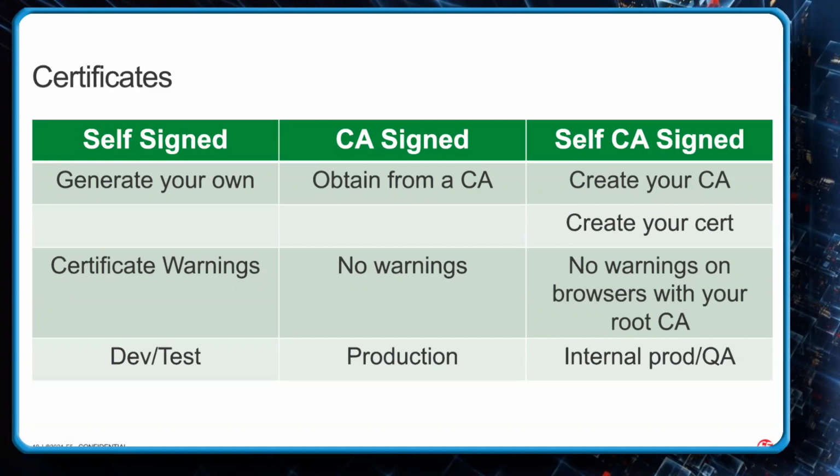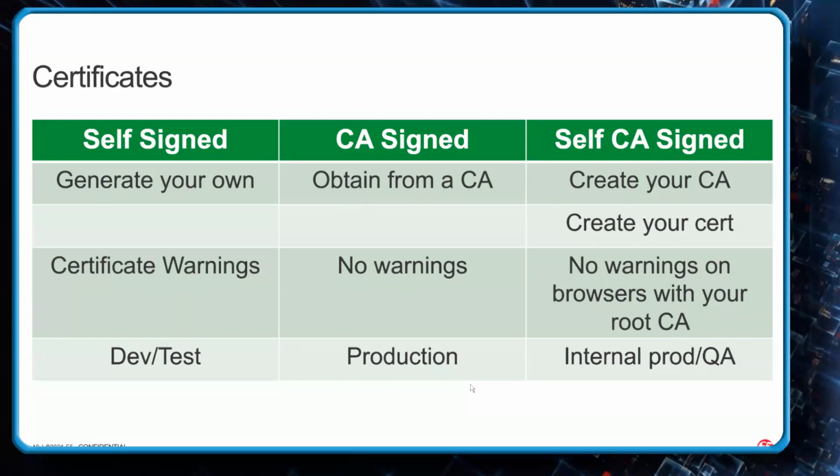When you obtain a certificate from a certificate authority, none of the downsides that we talked about earlier exist. It is trusted by default. You won't get browser warnings and so on and so forth. The downside of a CA signed certificate over a self-signed one is simply one of complexity, time, and potentially nominal cost. But essentially, this boils down to dev and test environments for the self-signed certificate, which is where they rule and are excellent, and production environments for the CA signed ones.